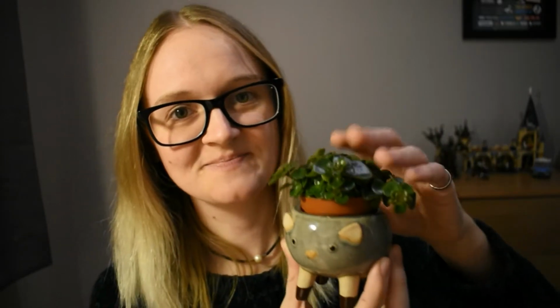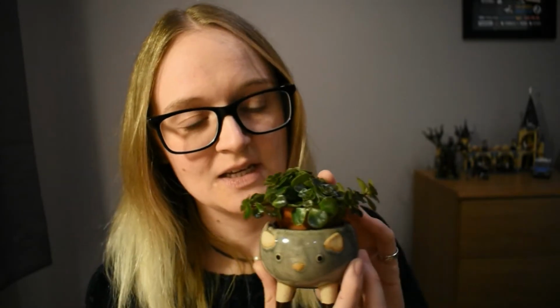Again, I think he's growing quite well. I just water him once a week, a small amount, and he seems to be taking quite a nice shape. He's not getting too leggy or drying out. He just sits in a sunny spot and seems pretty happy. So I'm looking forward to repotting him once he's definitely outgrown this pot, which I think will probably be fairly soon.